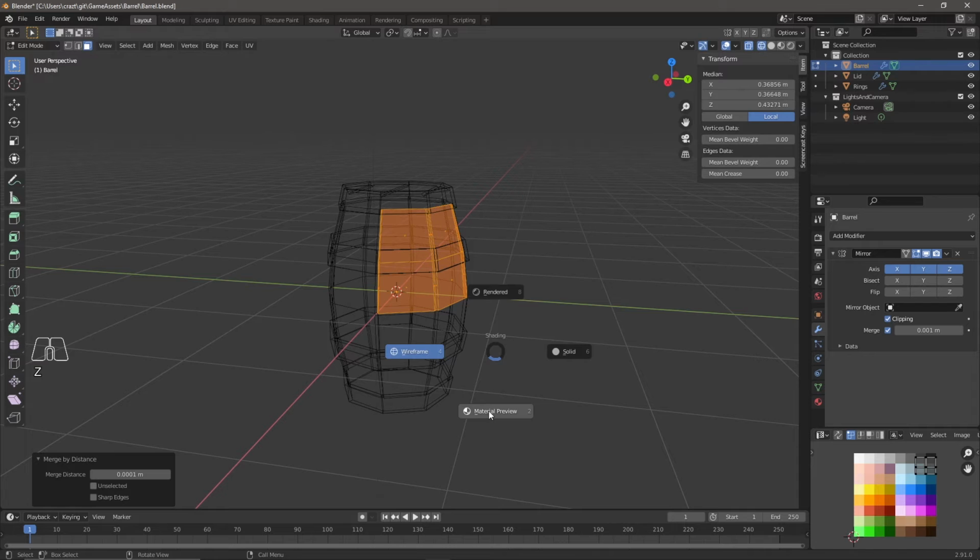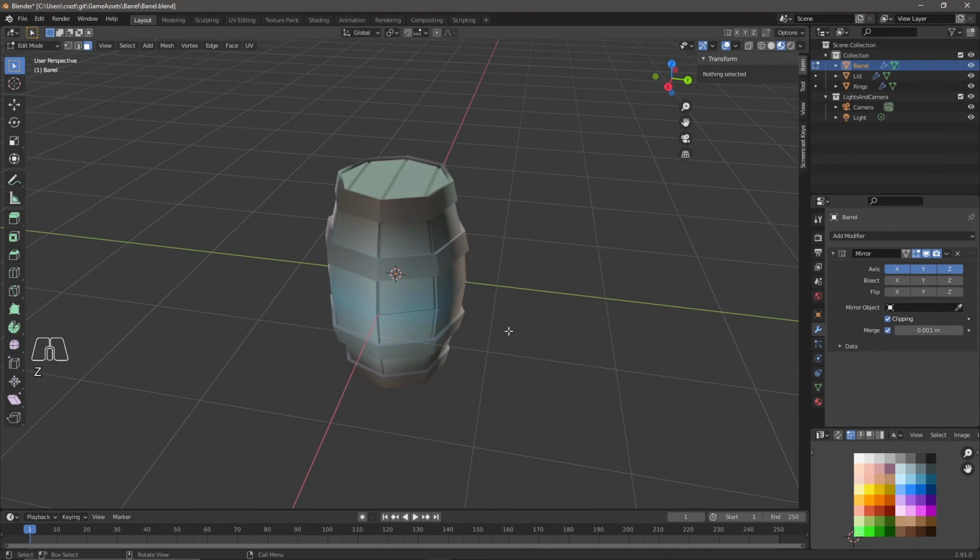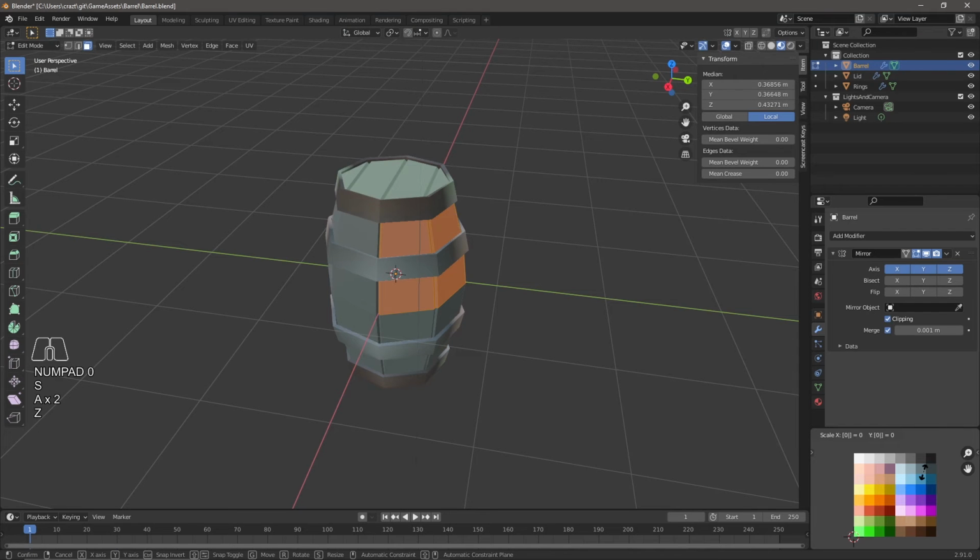And for that, we should probably go into material preview. You can see it's just all over the place at the moment. So if we just grab all of those and come over here and press A and S and scale to 0, we can then move all of those down to the same color.